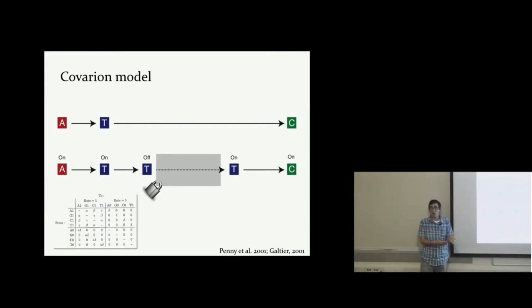they're either turned on, where we assume that transitions can happen, or they're turned off, where we assume no evolution. And so in order for a nucleotide to change, that nucleotide has to be turned on. Here we see that in this case it's off until it's turned on before we turn to C. So under this model, we assume that each one of these observed states is ambiguous for the different rate classes. Each one of these observed states is coded as being on or off. And then we let the model and a transition matrix infer where these sites are changing.